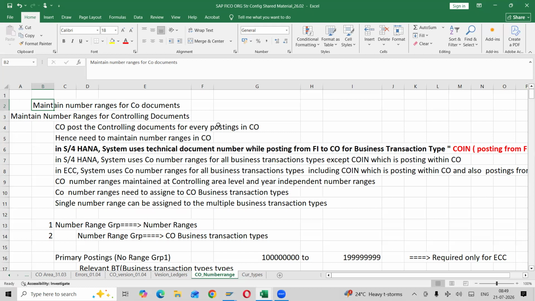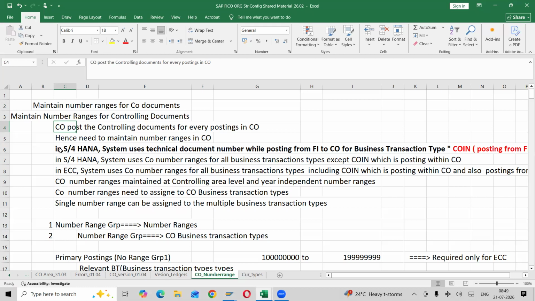According to that, the number ranges are created. So we have a similar concept in CO. Every posting in CO, either from other modules to CO or within the module of CO, every transaction will be posted and generate a document number. Same thing here: whenever we post in CO, controlling documents are created for every posting in CO.